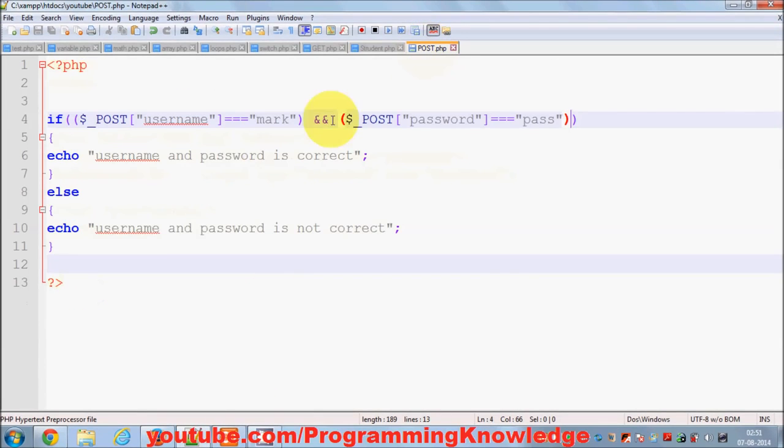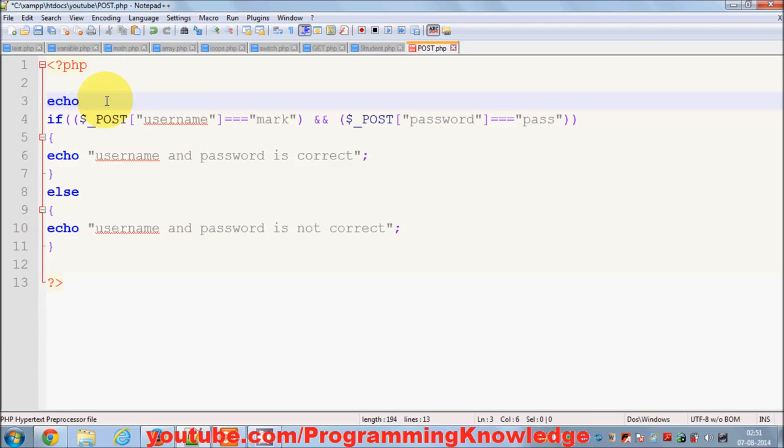And just to check whether it's really giving me the username and password, I can just echo the username and password here. For example, echo, for example, post this one as a username. So I can just concatenate username, and this should be like this, and concatenate and password, right?